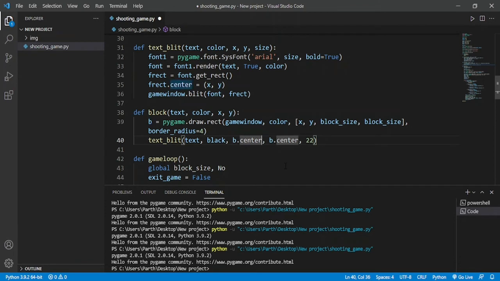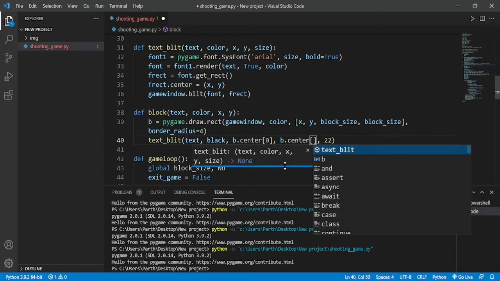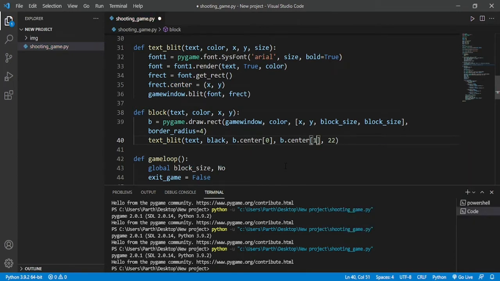For that we are going to use the Python slicing method. I hope you are familiar with slicing. We are going to use list slicing, so for that we are going to use square brackets. For the x, it is the first value, so we use 0, and for the y value we are going to use 1. As you guys remember, the first point is always represented by 0, and the second is 1. Slicing always starts with 0 and 1.